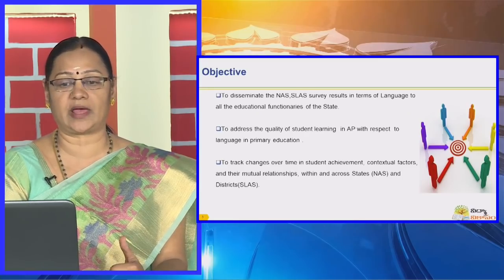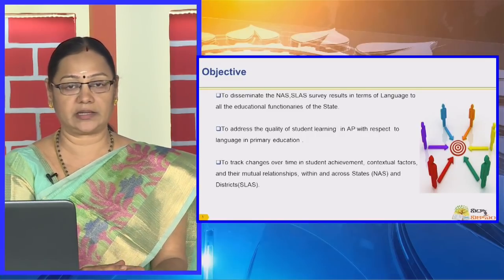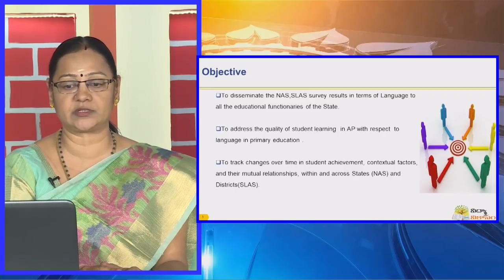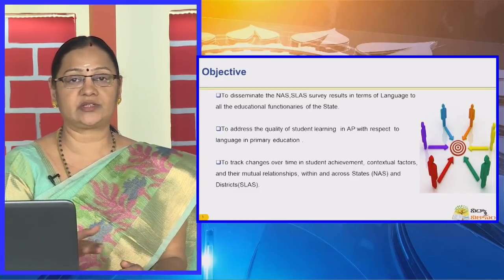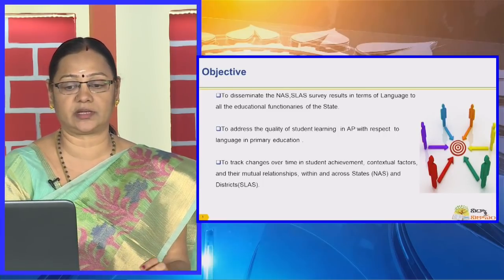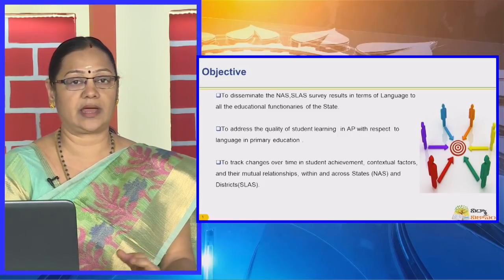The objective here is to disseminate the NAS and SLAS survey results in terms of language to all the educational functionaries of the state, and to address the quality of student learning in Andhra Pradesh with respect to language in primary education, and then to track the changes over time in student achievement, contextual factors and their mutual relationships within and across the states and districts.